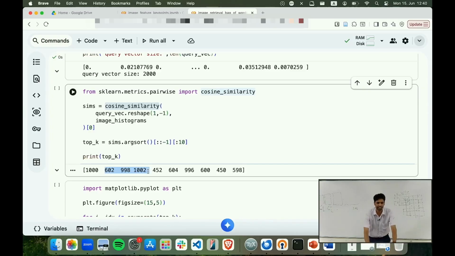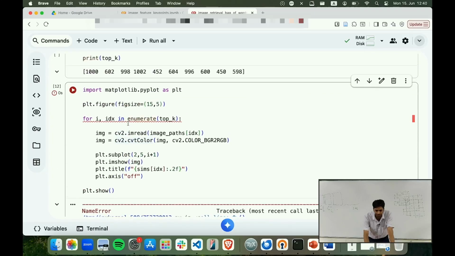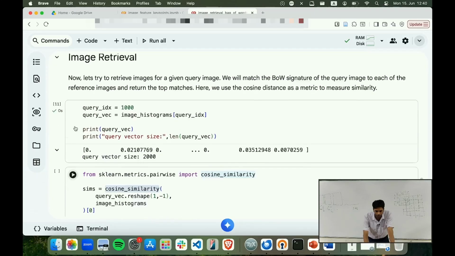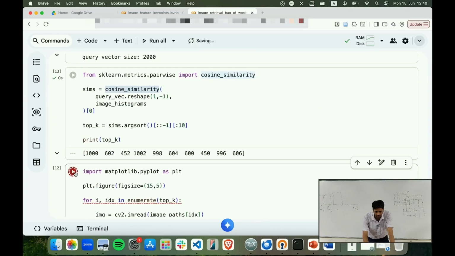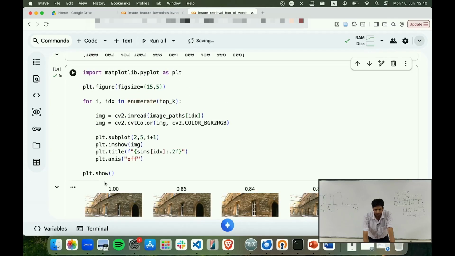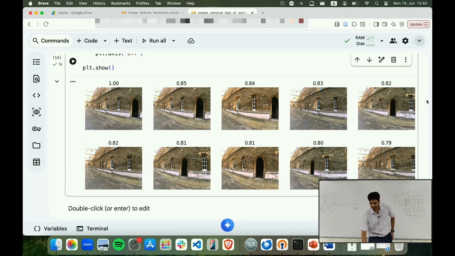Unless we plot, we'll not know. So let's do that. Let's do that plot. I think I have to run this one. Then I have to run this one. And okay, so what you see here is the query image. The first image is the query image, the input image that I gave. And then it found the closest image, which kind of looks the same. It looks like it was taken from a very close place.